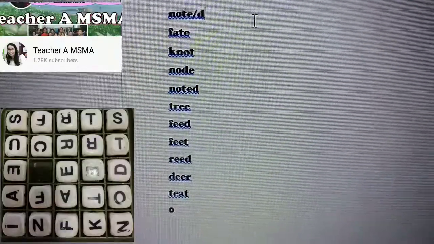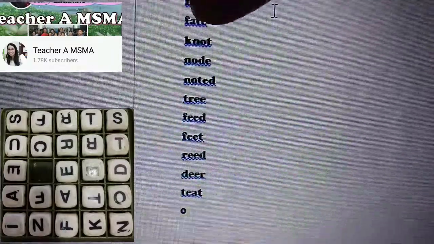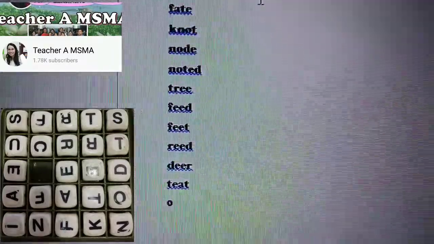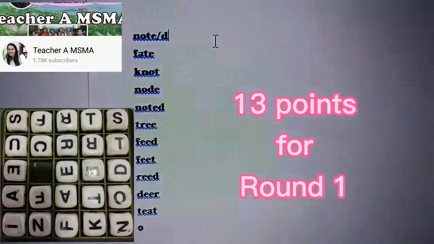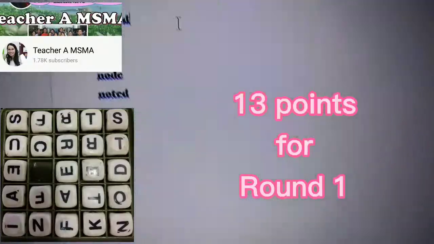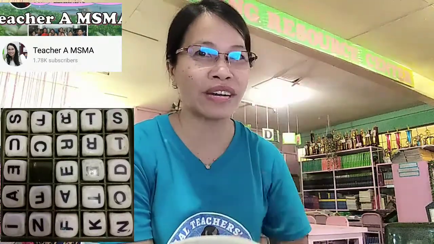So the total points that I earned is 2, 3, 4, 5, 6, 7, 8, 9, 10, 11, 12, 13 points. Not bad for the first time. We'll try again. So, we got 13 points in the first round. Now, we'll try the second round and see if my score increases.